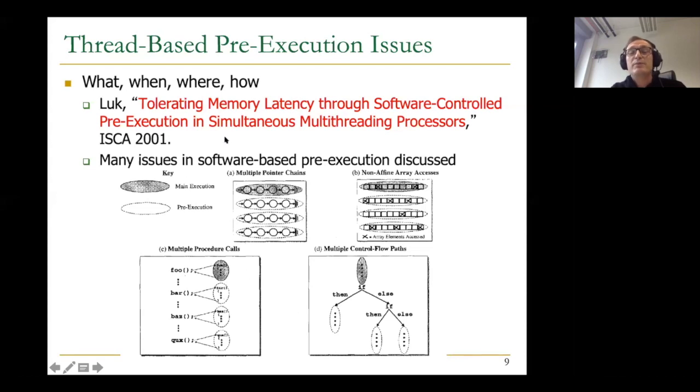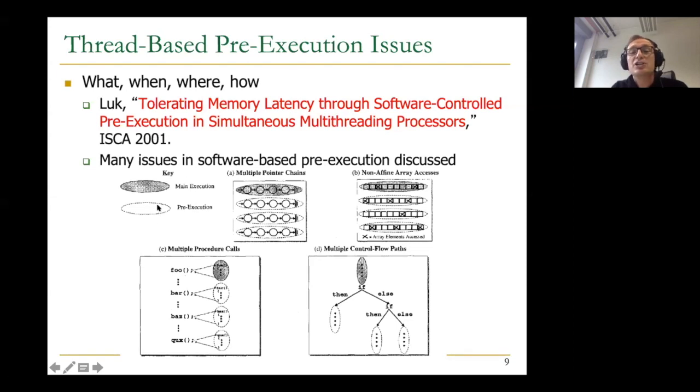But the main thread can only do one of the traversals at a given time, right? So while the main thread is working on this traversal, you may launch a pre-execution thread that does the hash table lookup on the next bucket, or whatever the input tells you which bucket it would be. And this thread can be going in parallel, speculatively, of course. You can see the pre-execution in this thread, while the main thread is chugging along and doing its work.